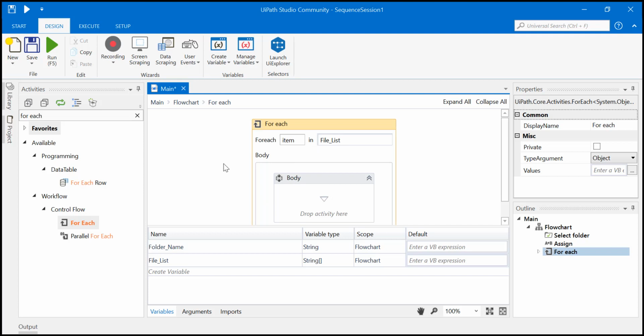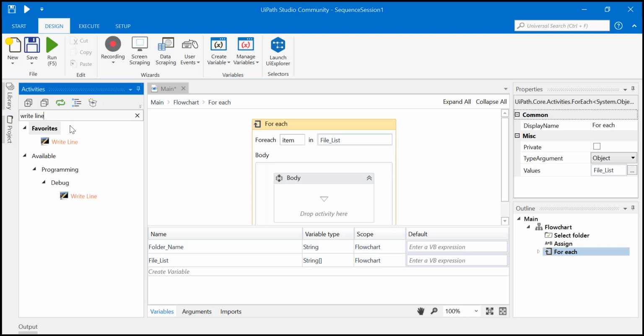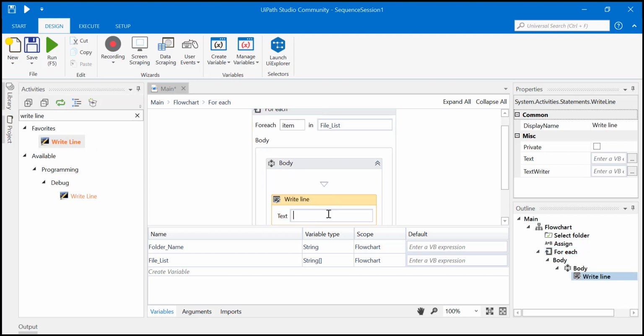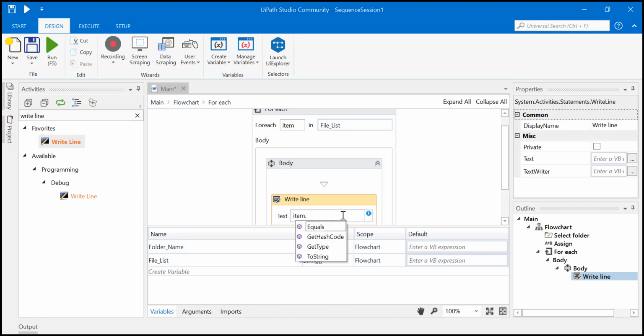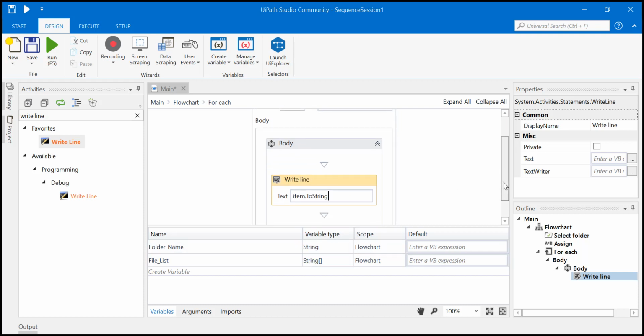Then just use write line. What will it do? It will write a message to the output, and I will just write item. It throws an error because the data type is different, so you just convert it to string. Simple. Save it now.